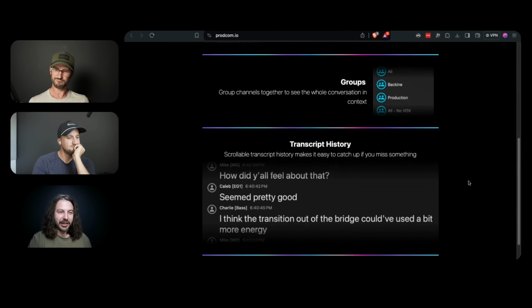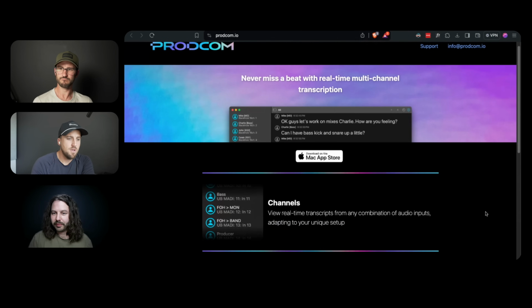Like Jake and I went to a church in Chicago, and we were there for services, and they had the full team on comms, and I was mixing. I just did not like mixing with an over-the-ear system on. So for me, I'd love to just keep the comms off and see what the production team's talking about, because there weren't a lot of things specifically requested for audio. Maybe a few times, but I would have been able to take care of it just seeing it when it was transcripted. Yep. Yeah, that's a great idea.